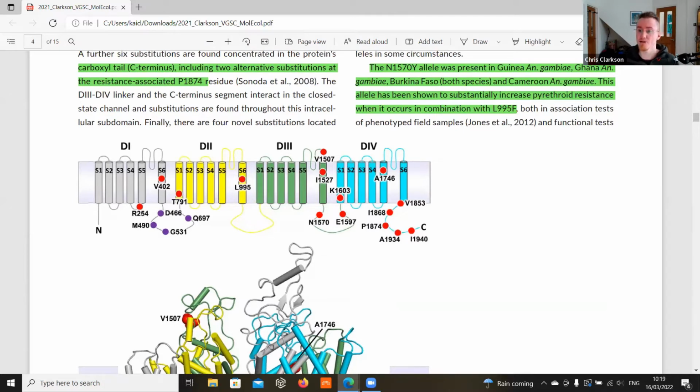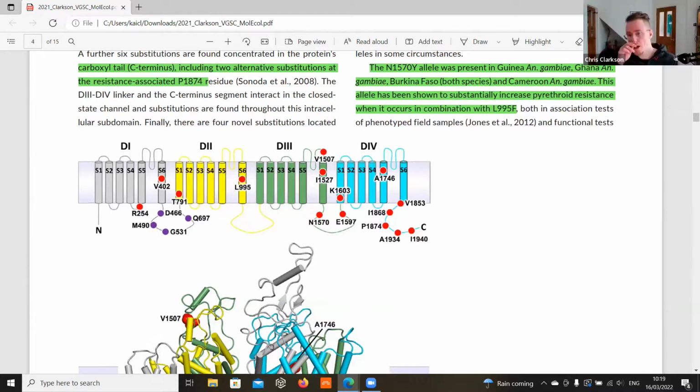In Cameroon, where we found quite a lot of these 995F and S heterozygotes, it didn't look to be significant. We didn't look like we were getting an excess of 995S/F heterozygotes. But in Gabon, it did look like there might be some selection. It did look like we were seeing these heterozygotes more than we expected. So potentially in some situations, there might be a fitness advantage for carrying both 995F and 995S.